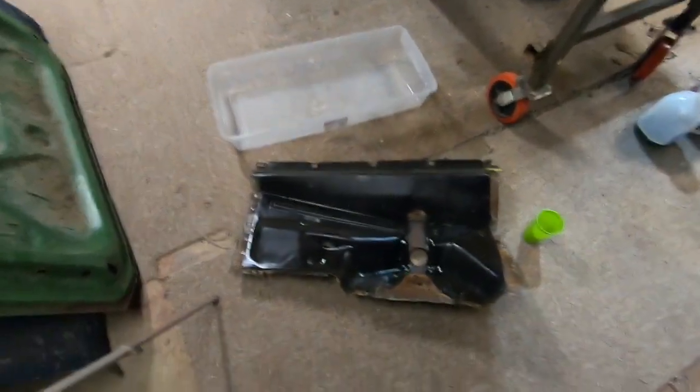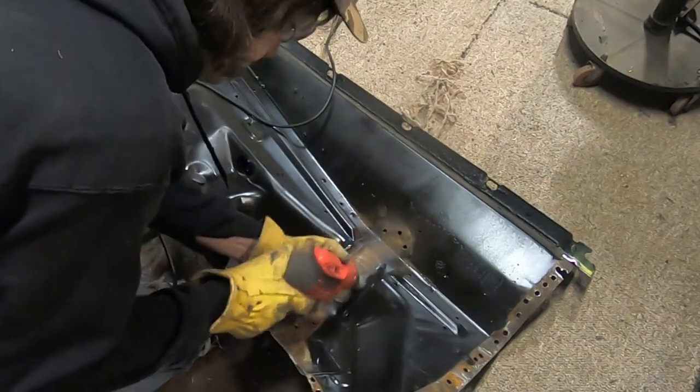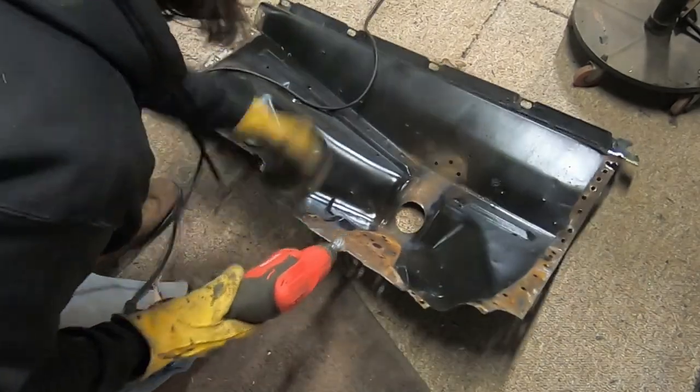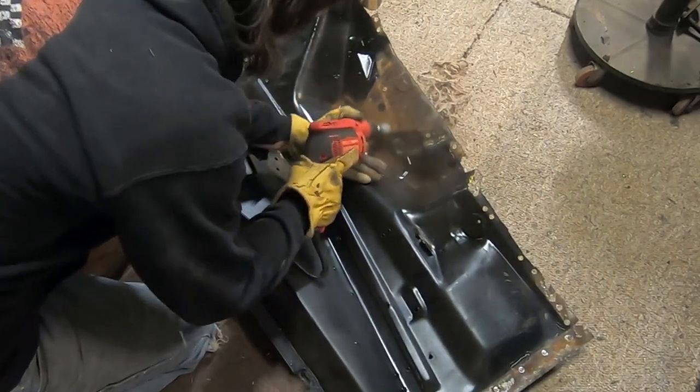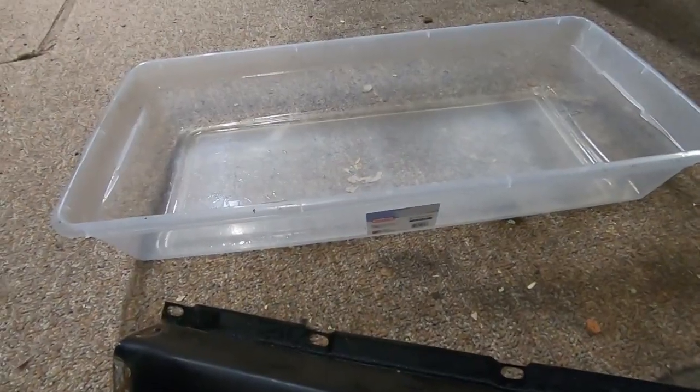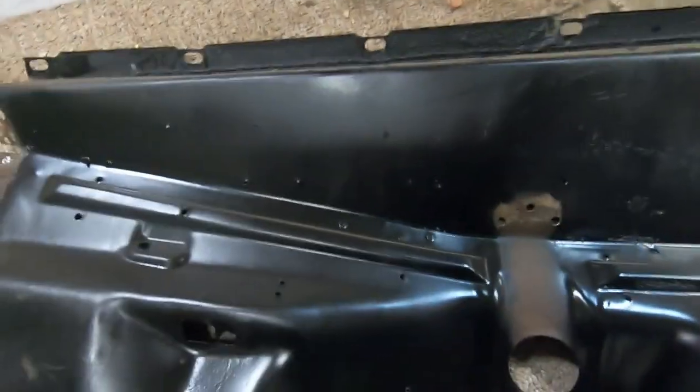But I thought, well, we come back in over here. We've got one of our inner fenders off, and what I'm going to do is get this rust off as well. Now this tote that I've been using for all our parts, I emptied it out. We're going to put fresh in there. It almost takes this whole thing, almost.